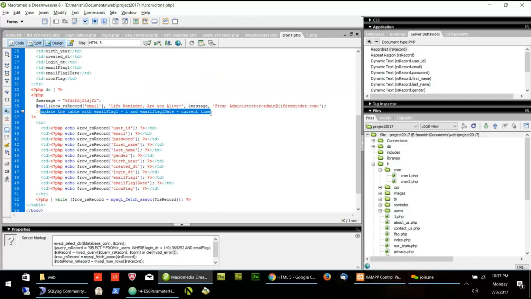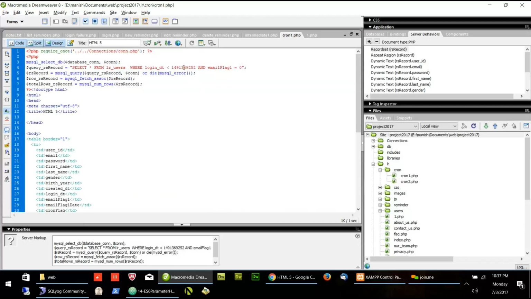Okay. Perfect. I have one question. Why should the number be 14 or whatever? It should not be hard coded. Yes, it should be dynamic, which we have to create. Let's say after 2 months this number will be changed, after 1 year this number will be changed.